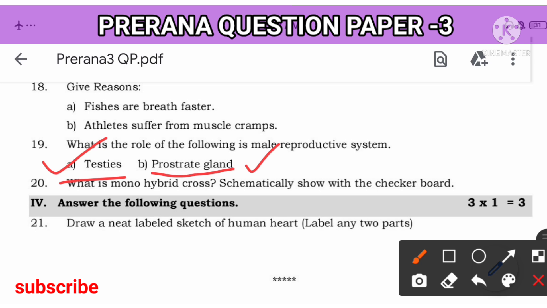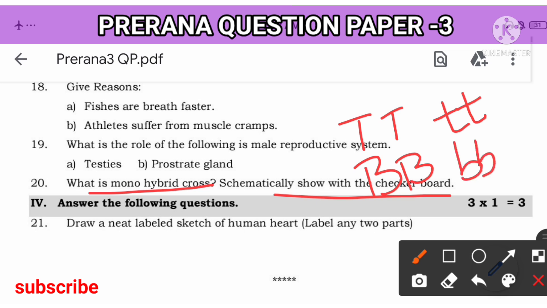Next question: What is monohybrid cross. Yesterday also I have told you. Monohybrid cross is a cross between one particular trait which is having the contrasting characters between them. Schematic representation, checker board you should write. Yesterday I have told in video. From textbook, they have given tall pea plant and dwarf pea plant. You can take that. Or black color eyeball and blue color eyeball you can take. Red flower and white flower or pink flower also you can write. You can write whichever you want. You can take and cross. It's your choice.